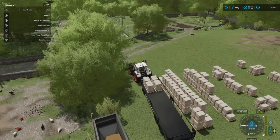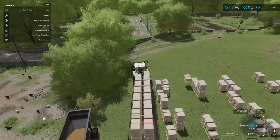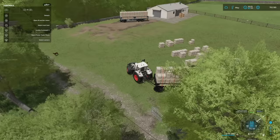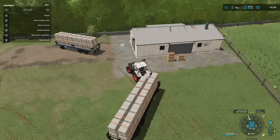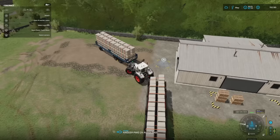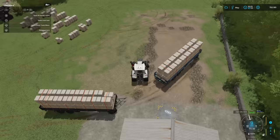Let's see if we can go and get all of this loaded up. And hopefully everything that's left will fit onto one trailer. I'm hoping. Also, we're definitely going to have to swap tractors. There's no way that I could pull all of these. I mean, this will barely do one. I think it's just going to laugh at two. And three is going to be like, you want me to do what? With what? Oh, I'm stuck, aren't I? All right, let me Austin Powers this thing out of here.